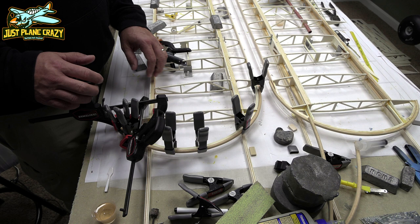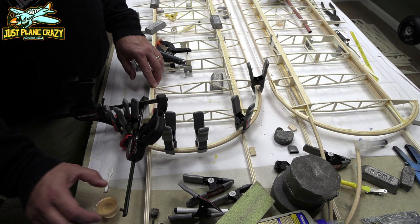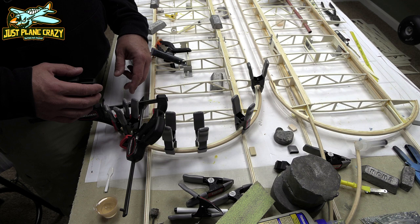So anyway, we got our epoxy mixed up. We're going to go ahead and take the clamps off. We're going to put this back into place, and we're going to glue it. We're going to reclamp it, and we're going to let it set for a while. So let's get it done.